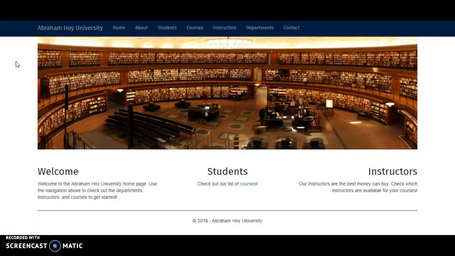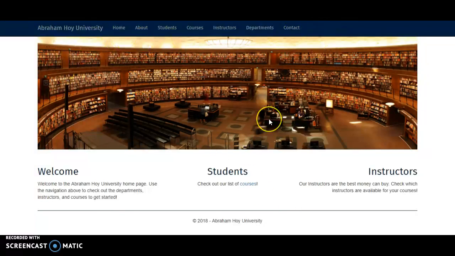We made a couple of tweaks just at the very end here to make it our own to turn in for the assignment. So we changed the name of the university. We had to have a different font that was from a Google font. We added an image on the front here, and we made it so that the homepage was not necessarily about the tutorial, but more about the actual application as if this were a real university.